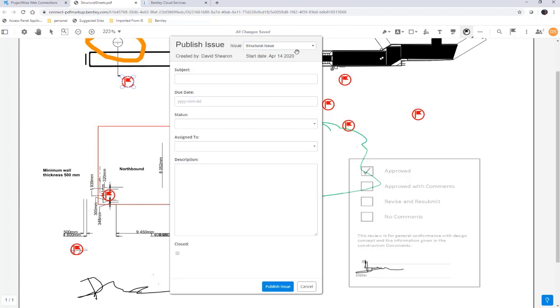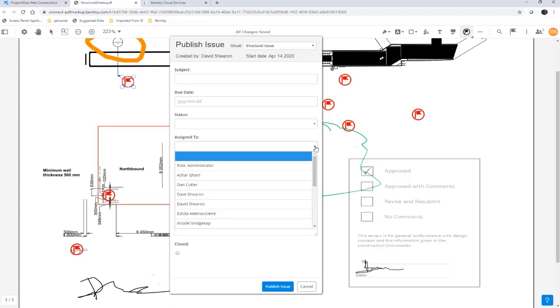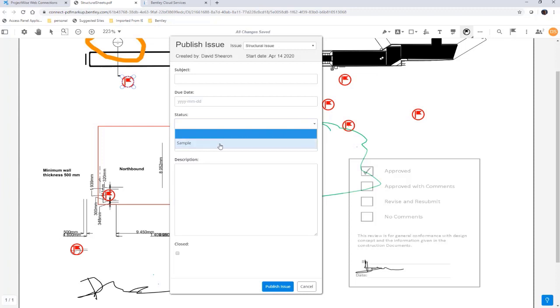If I pick that second form, this is one I created yesterday afternoon. They're quite straightforward. This is actually what you get out of the box if you just create a new form within this category. It gives you all of these fields that I can change. So right now I haven't actually modified anything to it. So for instance, if you go to assign to, it's going to grab the list of users on the project. But things like status, right now I haven't put in a status field. It's just set to sample. So what we'll do is let's go into forms for a couple of minutes and just give you a quick overview of how you can work with these forms and create these forms.